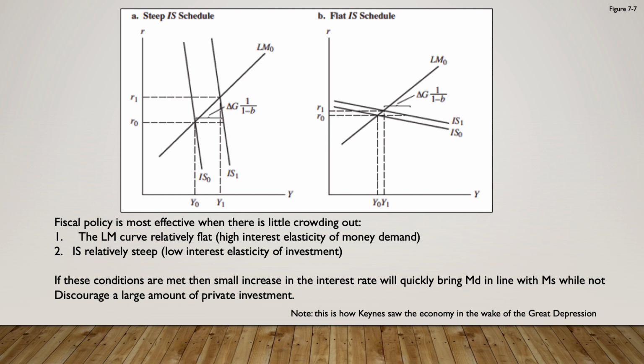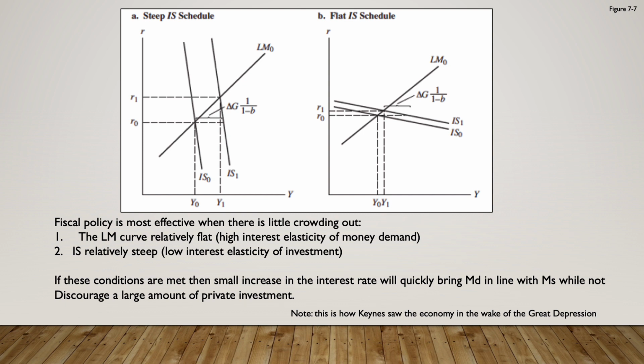In panel A, you probably have a very high interest elasticity of money demand, so that as interest rates are rising, they quickly absorb excess money demand, and you don't need to see a lot of pressure on investment. Also in panel A, you have a very low interest elasticity of investment, meaning that as interest rates rise, it doesn't reduce investment by a large amount, and therefore it doesn't reduce income by a large amount. For this reason, the increase in interest rates has a smaller impact on investment and output, and consequently, the positive shock from government spending is largely retained.